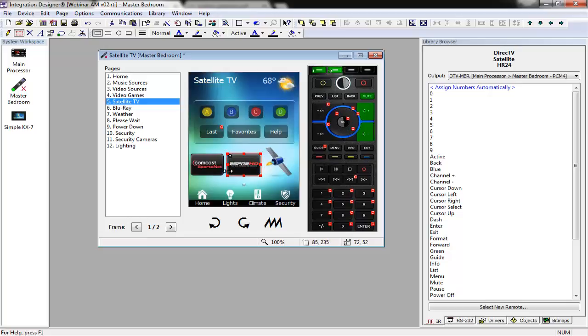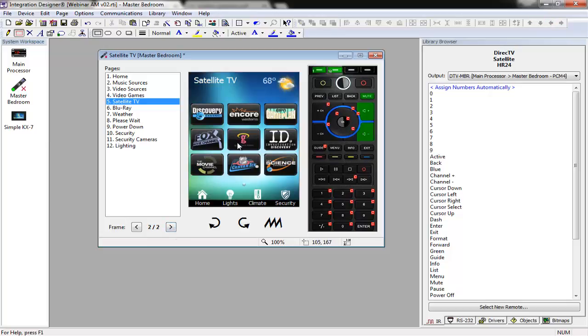Well, that's great. And I look at that and I say, well, it wasn't too time-consuming. But then I go to frame 2 and I've got another 9. Well, it doesn't end there because the client says, oh, I want to have 9 channels of movie channels. And then I want 9 channels of sports. And then I want 9 channels. They just love these things. They're in love, which is great because you make more money.